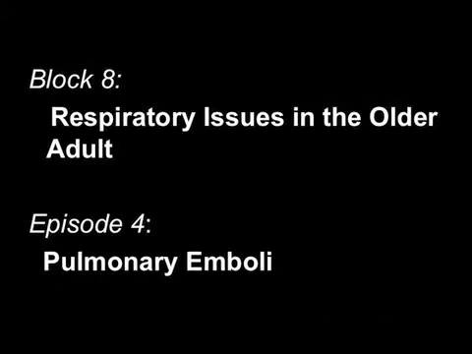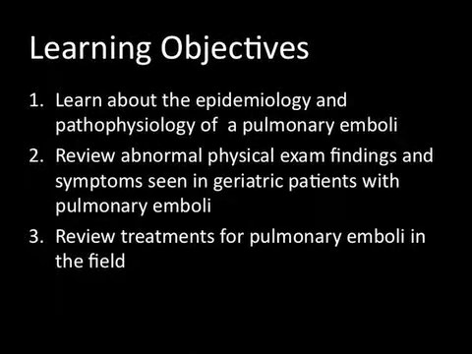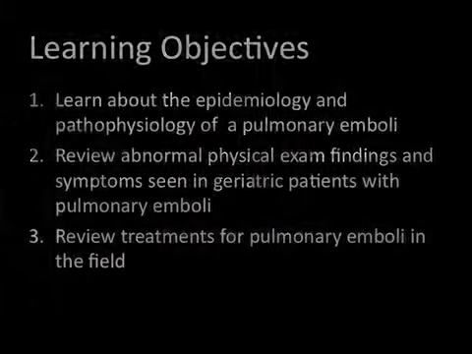This is Respiratory Issues in the Older Adult, Episode 4, Pulmonary Emboli. After viewing this episode, participants will learn about the epidemiology and pathophysiology of pulmonary emboli. Participants will review the abnormal physical exam findings and symptoms seen in geriatric patients with pulmonary emboli. Finally, participants will review treatments for pulmonary emboli in the field.